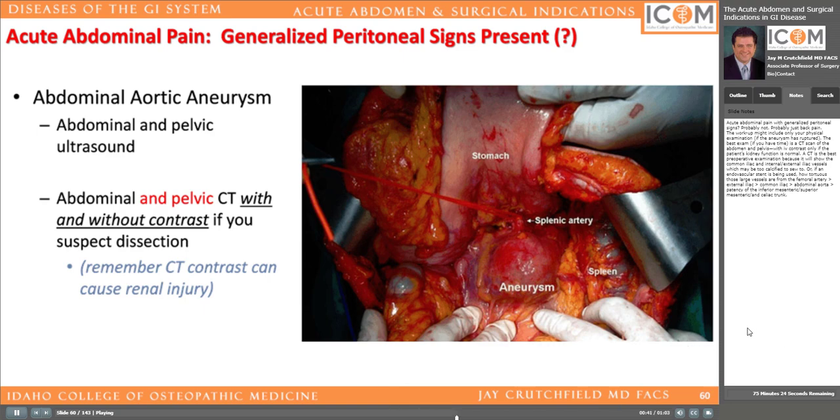Or if an endovascular stent is being used, a CT scan will show just how tortuous those large vessels are, from the femoral artery back up to the external iliac, through the common iliac, abdominal aorta, and then to show us patency of the inferior mesenteric, superior mesenteric, and the celiac trunk.